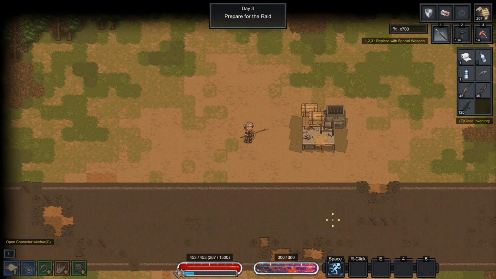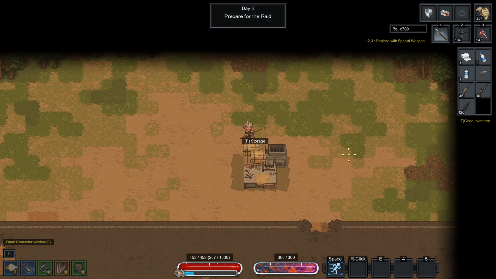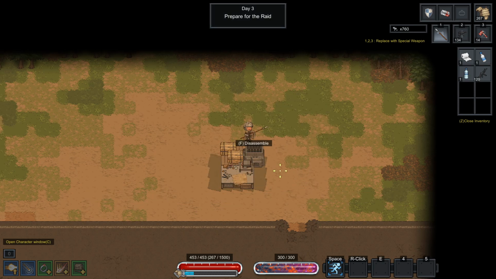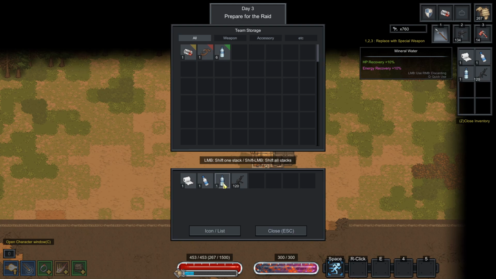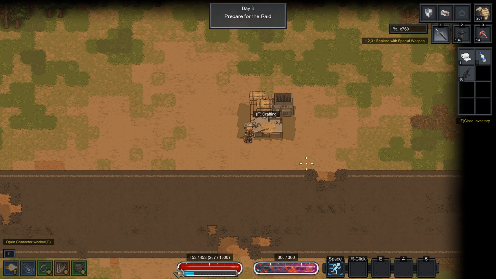Leave this location. So, now we got a whole bunch of stuff, man. Let's go to disassemble. And we'll disassemble this shotgun. How about that? Oh, wait. Did I disassemble everything except... Man. Whoops. I disassembled everything by accident. It's okay, though. It's all right. We want to move something. Let's see. Let's move that out. And we'll keep the SMG for now, okay? Just in case we need it.